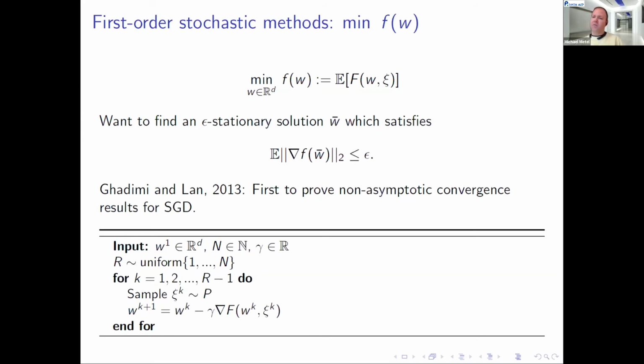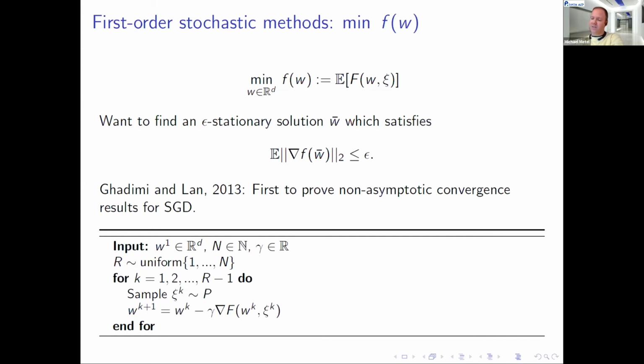So I believe the first algorithm that proved a convergence rate is the work by Ghadimi and Lan in 2013. And this is not the mini batch, just the single sample SGD. For stochastic algorithms, it's maybe overly ambitious to try and give some sort of convergence guarantee for the absolute last iterate of your algorithm because of the randomness.